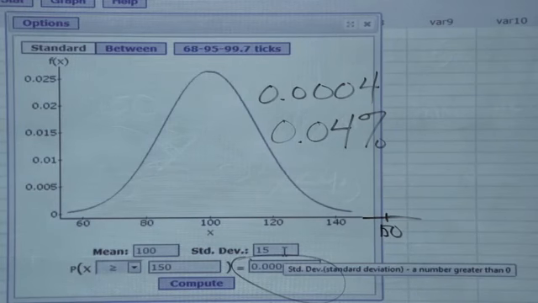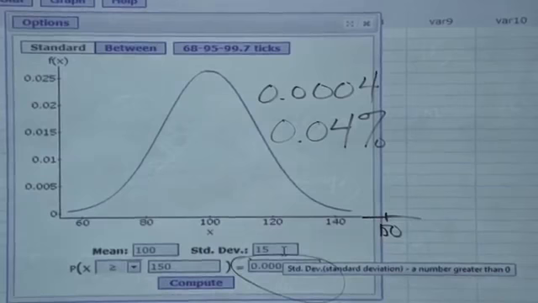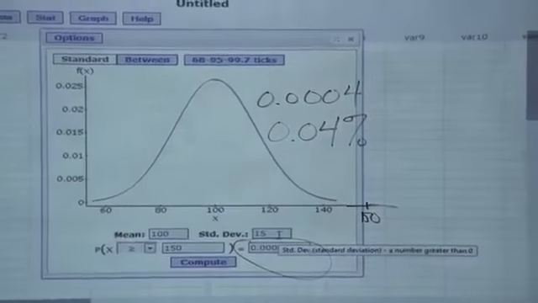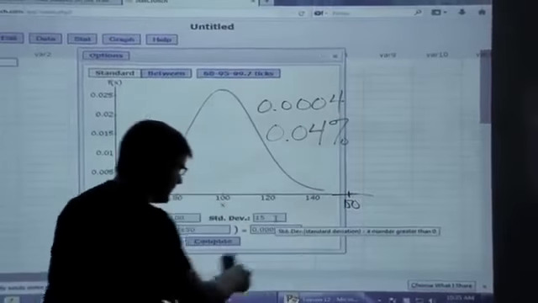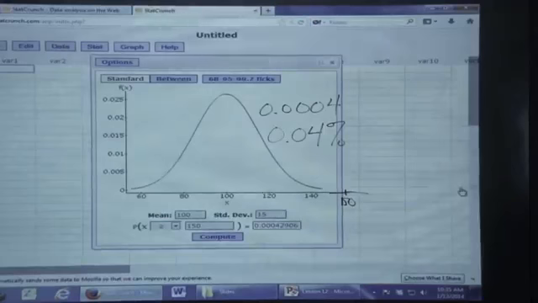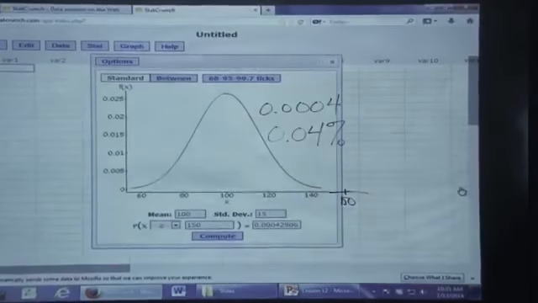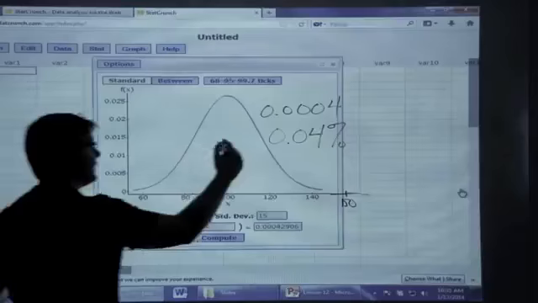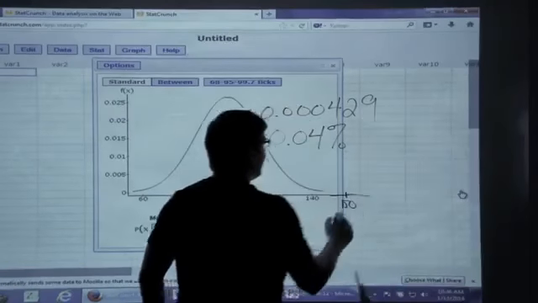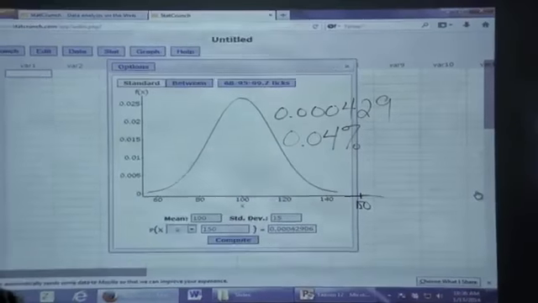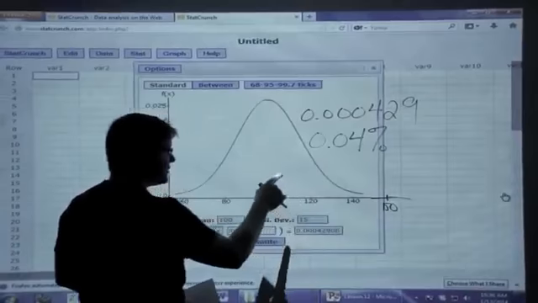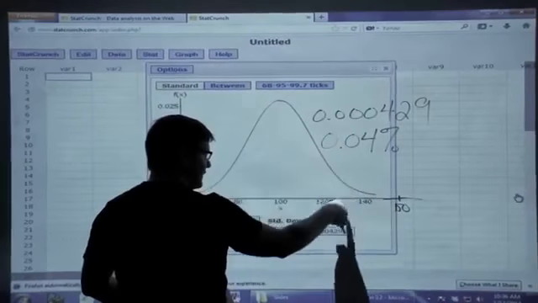If there are 2,500 students at Cecil College, how many do we expect to have IQs of at least 150? Well, we don't use the normal model calculator this time. Let me erase this. Let me move that out of the way. I see in my notes I did a little bit more accuracy. I did take this out to 0.00429. It's here. And this is an easy question. Don't fool yourself. 2,500 students, I expect that percentage, or this decimal here, to have IQs of at least 150.